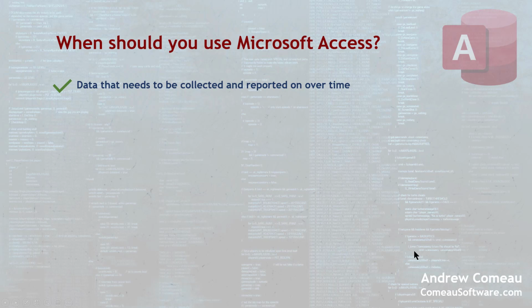Data that needs to be collected and reported on over time. So again, as I said before, if you're collecting order data, if you're collecting continuous record data, whether it's your own data or something within your company, then Access is really good for that, as opposed to Excel, which is usually used for a finite set of data on a worksheet.